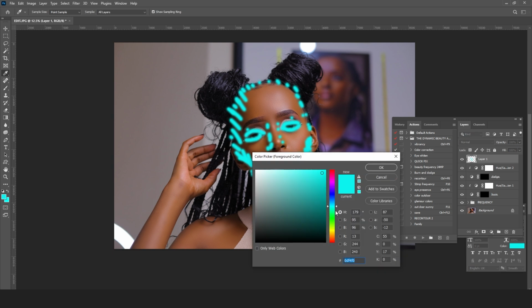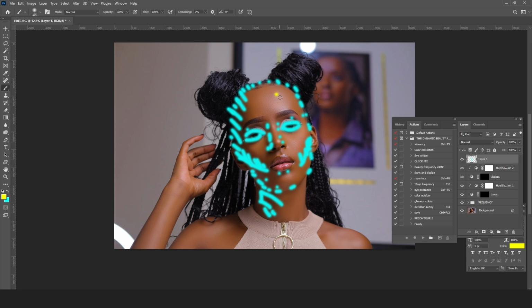So which parts are we going to dodge? When we talk about dodging, you want to dodge over the highlight zones, like into those areas. You want to dodge the nose highlight. You want to dodge around the cheekbones, so that we have light and shadow. It is a game of light and shadow. Also around here we're going to dodge, and also over this particular zone. We're also going to dodge into these. Of course, you may not have to do everything the high-end way, but you get the framework, right?